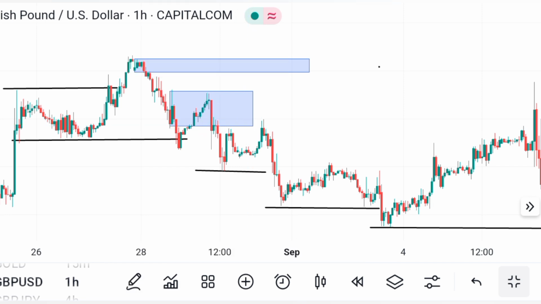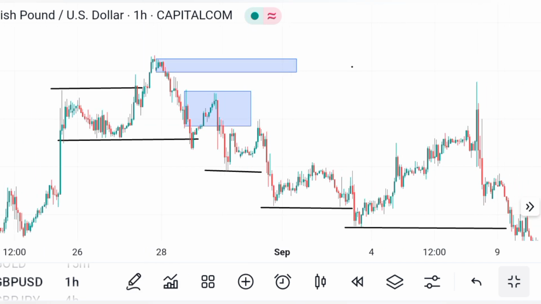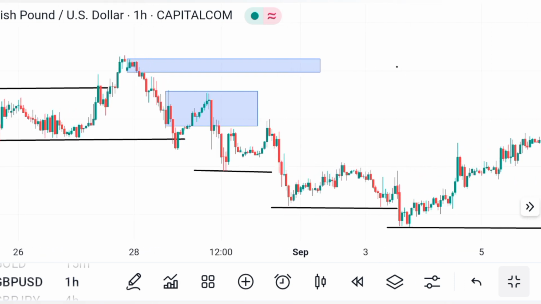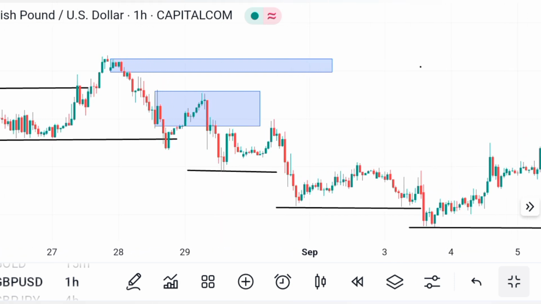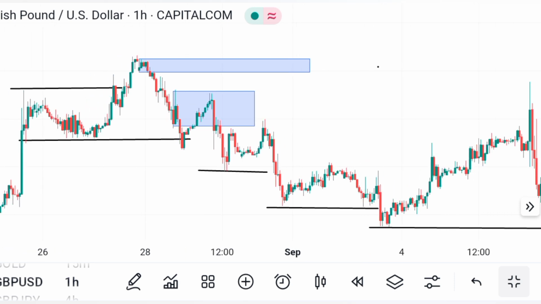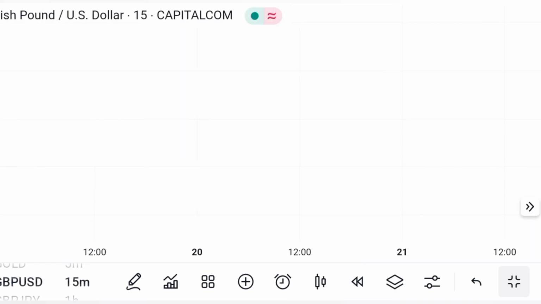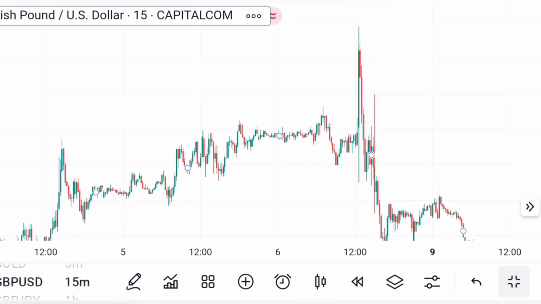But what made the market turn from there? When the market tapped there, you can see that it gave us very many confirmations that we can look at. First, it gave a bearish engulfing candlestick pattern. There are some people who use that, and there are some people who use what we call a change of character on your 15-minute time frame, guys, right? So now let's go to the 15-minute time frame and see what we mean by change of character.